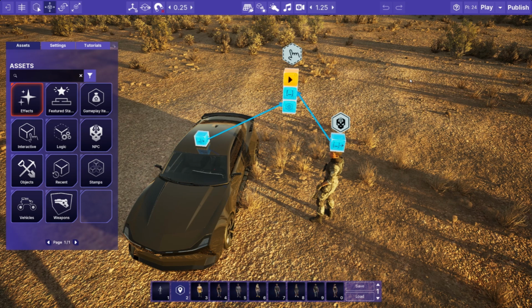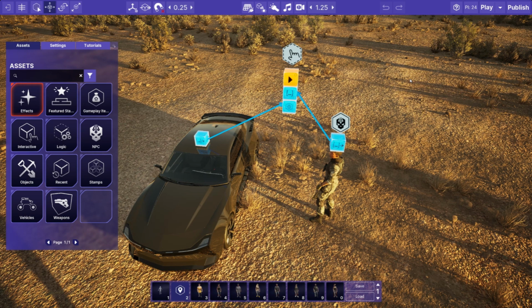So how can you tell if it needs to be activated? Well, if you take a look here at the Interaction node, it has that little play button there in orange. That means it requires activation in order to actually do anything. In order to activate the node, you need another node pointing to the input of the node you're trying to activate to start it. A little complicated, but I'll show you what I mean.